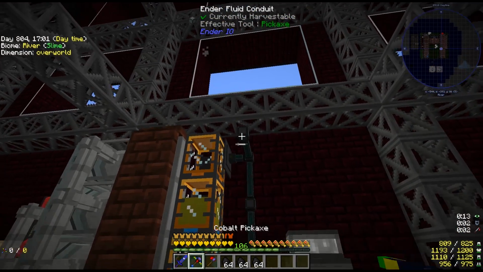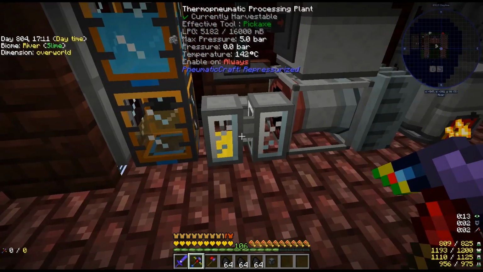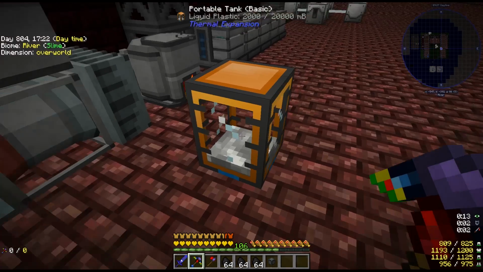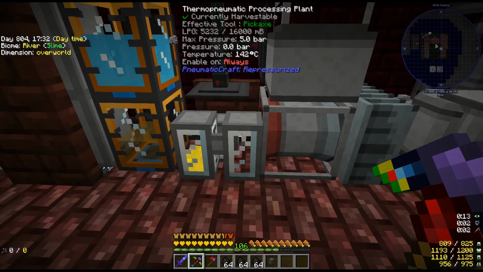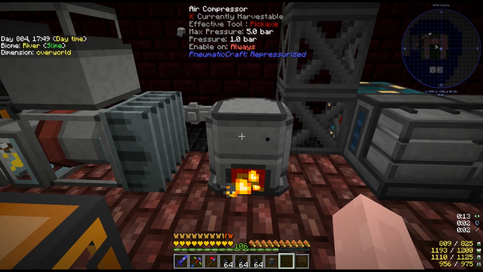Alright, here we go. Oh, what are you doing? So these are Ender fluid conduits, and I have the LPG extracting and going into the thermopneumatic processing plant, and then I have the liquid plastic extracting and going into the plastic mixer, which is completely full right now. I still need to empty out the portable tank into it as well. So, just make a bunch of white plastic. Awesome. So this actually requires no pressure whatsoever. All it requires is temperature.